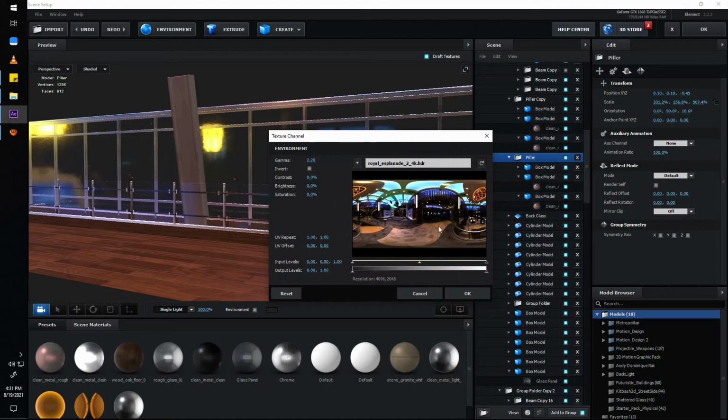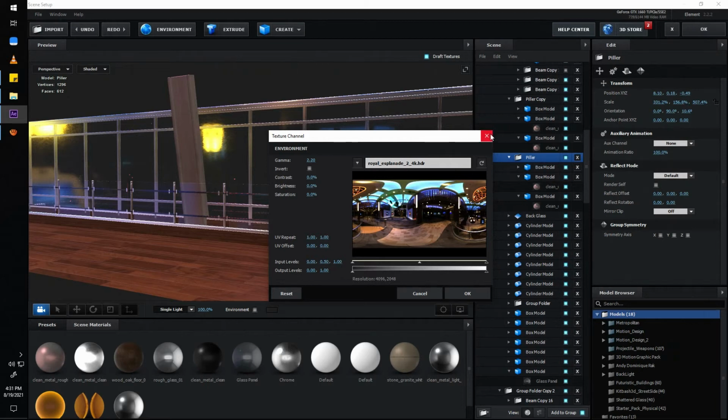Now what I have done is I have added an equirectangular map of a similar type of environment, which is added here as a reflection map or environment map.